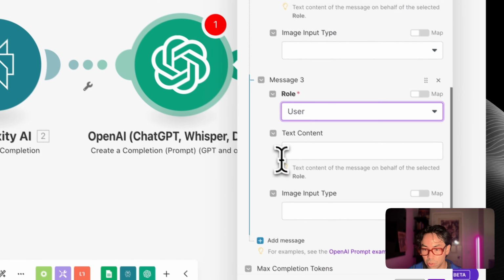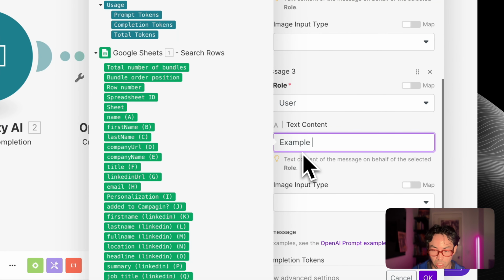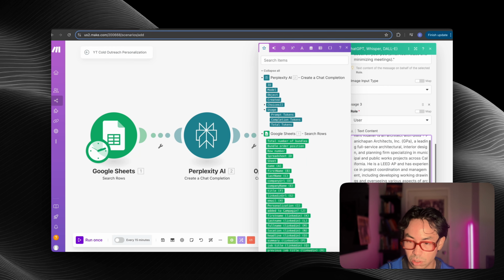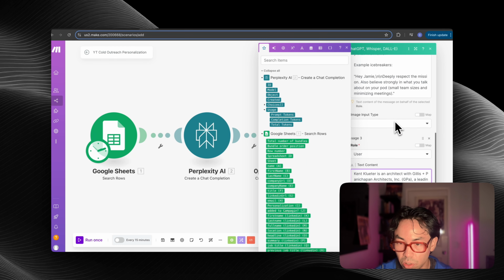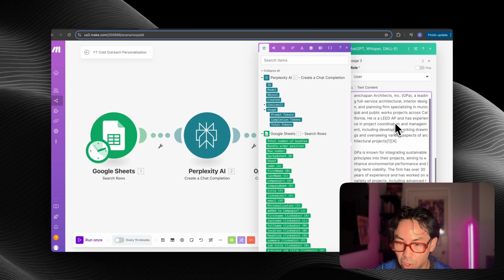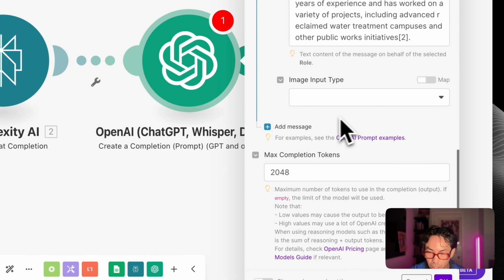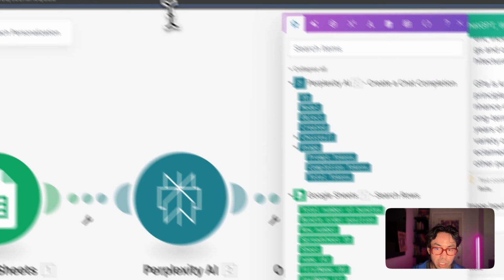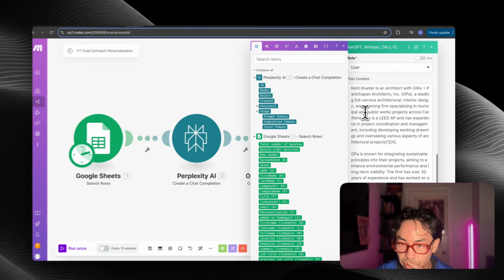So I'm going to put user. Yeah, because it would be a user prompt. And then I would give it example output. Role assistant. And then you would put the output here. So where can we get that from?